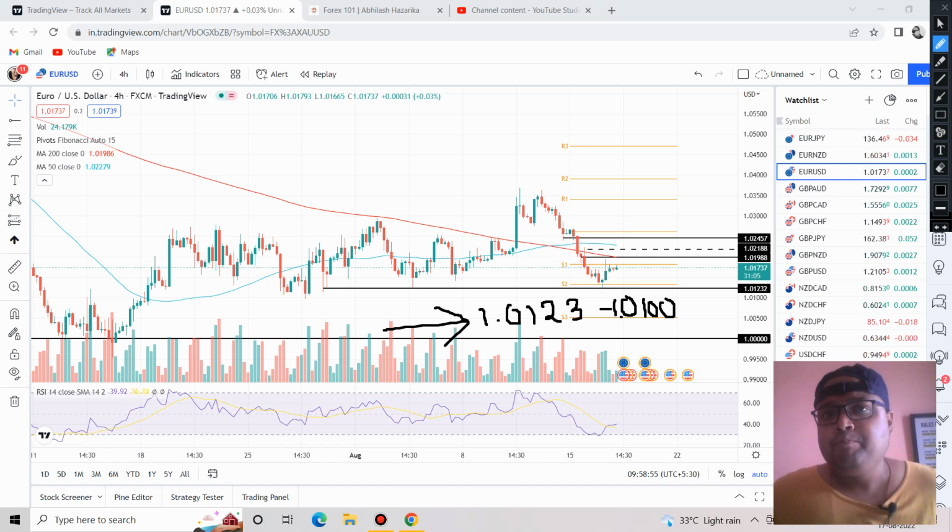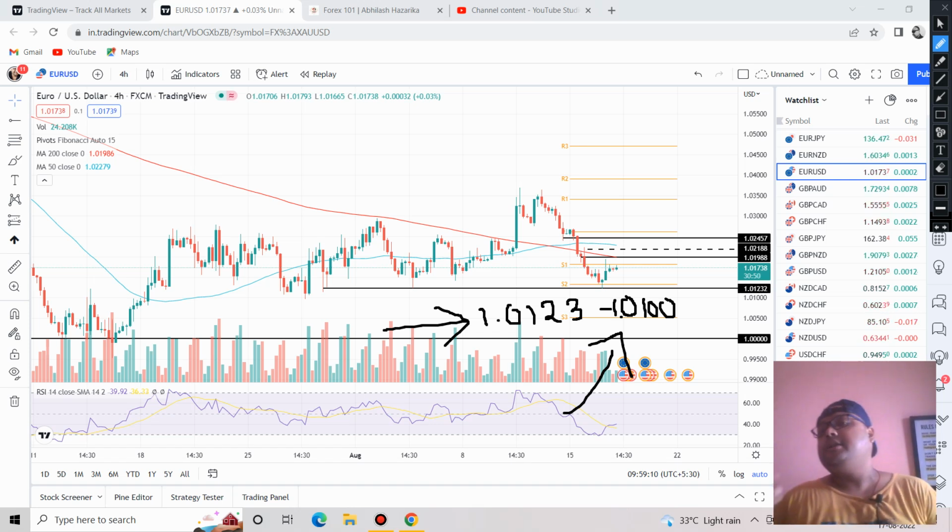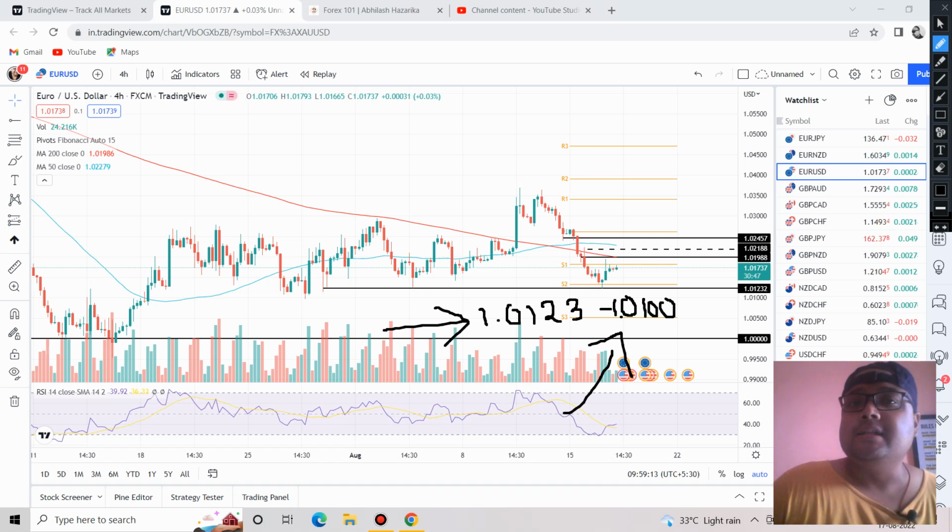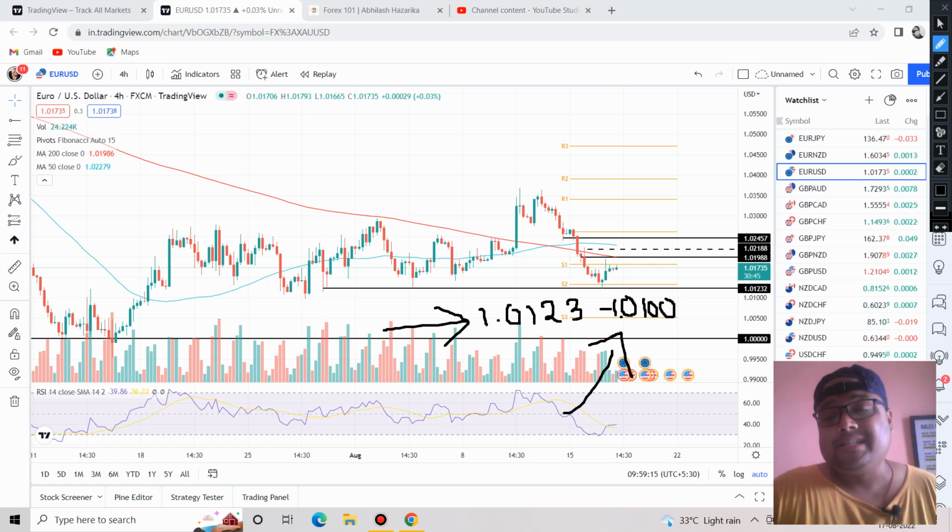And on the other hand, let's say during the FOMC, if you see that market has crossed this particular support here, 1.0100, with a big red candle, it means that sellers are dominating the market again. Sellers are the dominant pressure in the market, and in that case you can consider a sell position below this level as well. 1.0100, below this level you can consider a sell position. If you see that the volume is good enough, the number of sellers is high, in that case you can consider a sell position. Otherwise, do not take any sell position in this range, because this is the support zone.